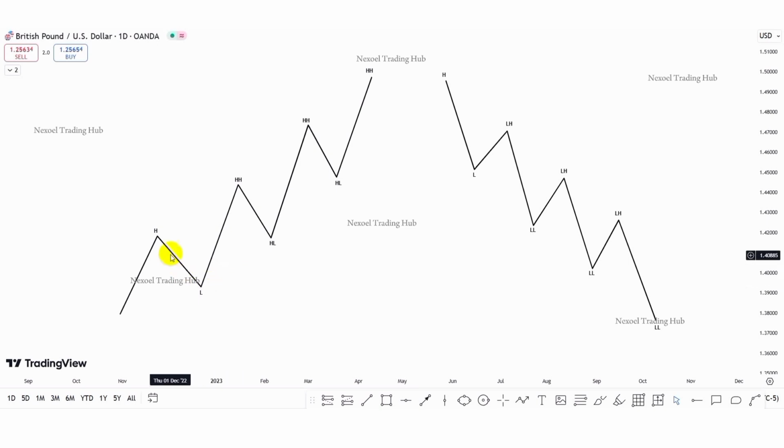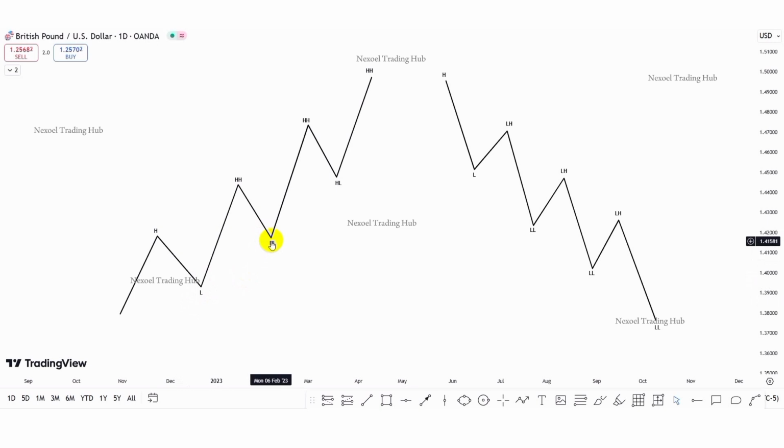So you can see in a bullish market, price created a high, then a low, and then a new high. This high created is higher than the previous high point, so we call it a higher high. Now price gave us the pullback, the corrective leg move, creating a new low. But this low is higher than the previous low, so that is why this is a higher low.